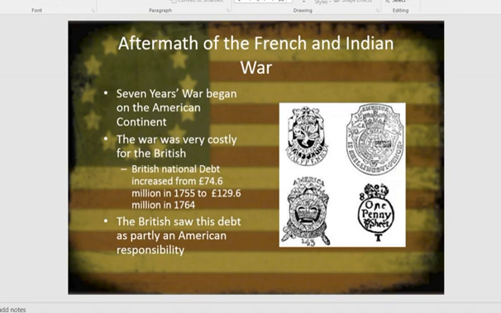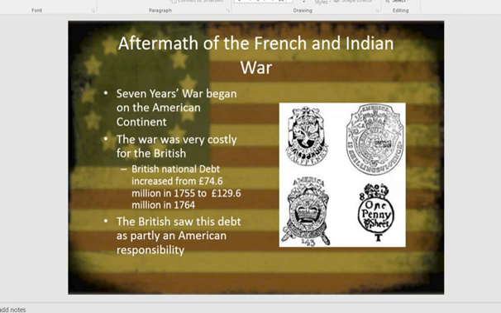Now, the British said because the French and Indian War began on the American continent, and because it was started by land-hungry American settlers, who, granted, are British soldiers and British citizens, that as such, Britain will oblige and protect British citizens with the French and Indian War, and they sent the British regulars out and they won the war.